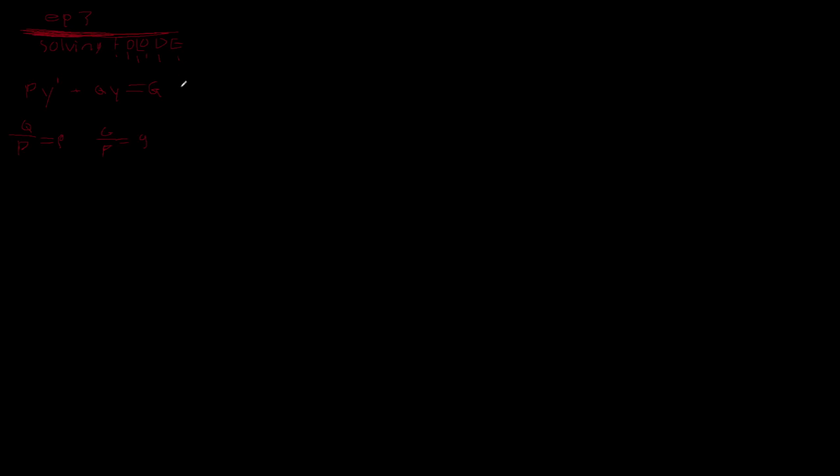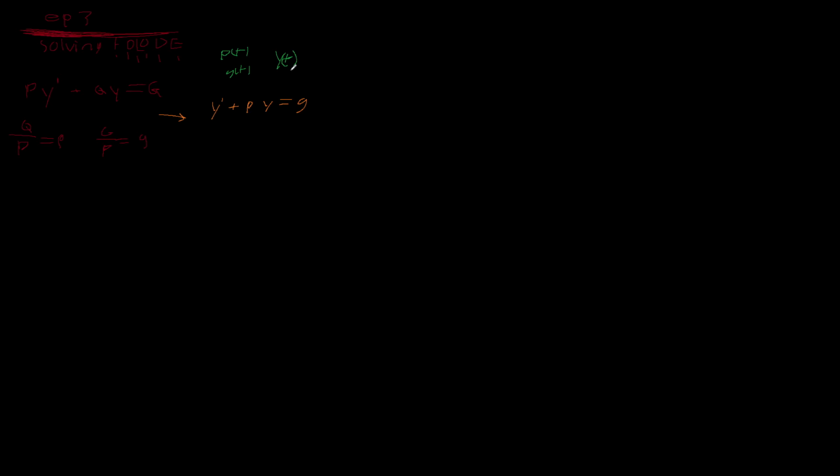So what that's going to do is transform this into the equation y prime plus p y equals small g. And one thing to note is that p is a function of t. So we have p of t, g of t, and we also have y of t. These are all functions of t, could be x, could be whatever. This is just single variable functions, okay?